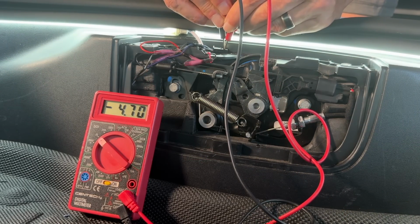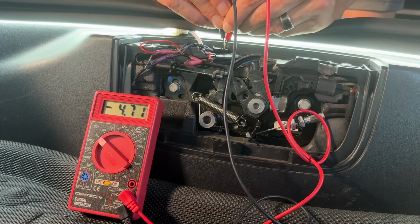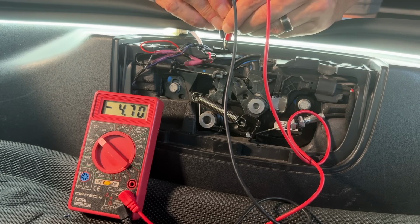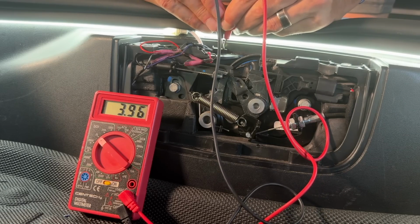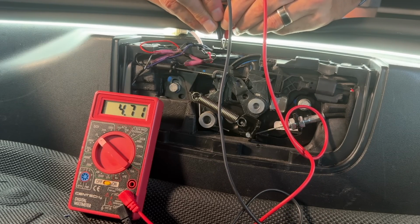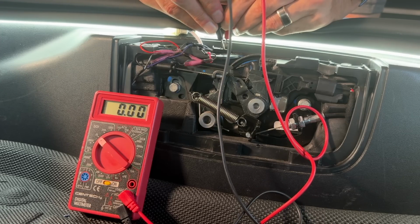Okay, see how I'm getting like a negative 4.7? All right, so this is a situation where I've got the black on the purple and the red on the black. And you can see I've got a negative 4.7. And then I'm going to go ahead and reverse that, red on the purple and black on the black. Now I've got 4.71. Let's do that on the gray.